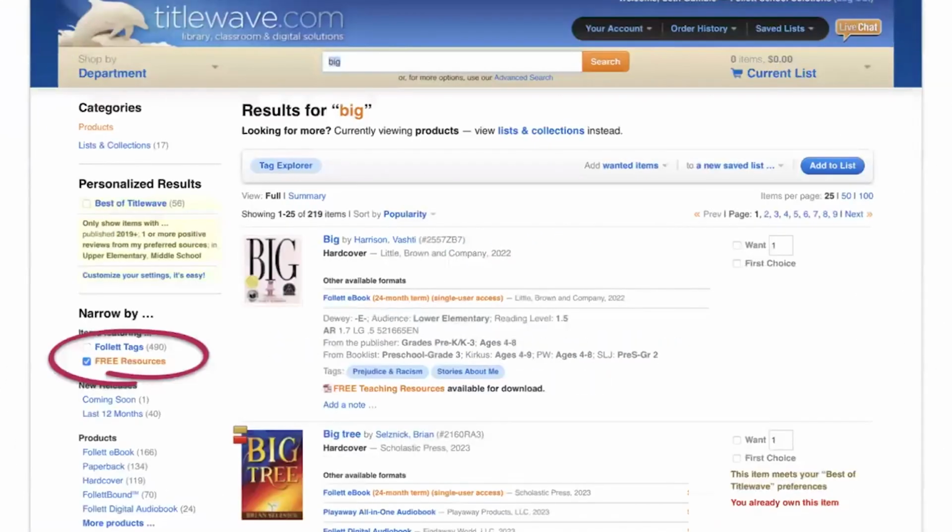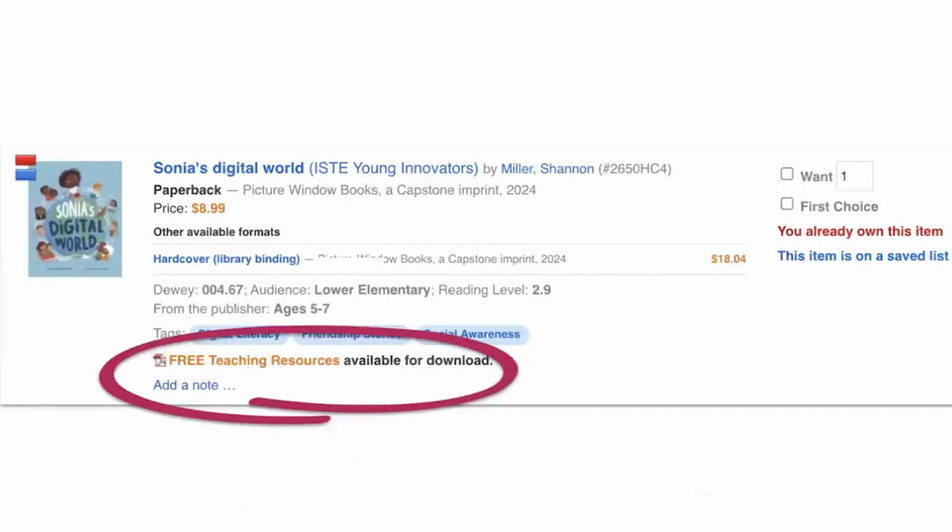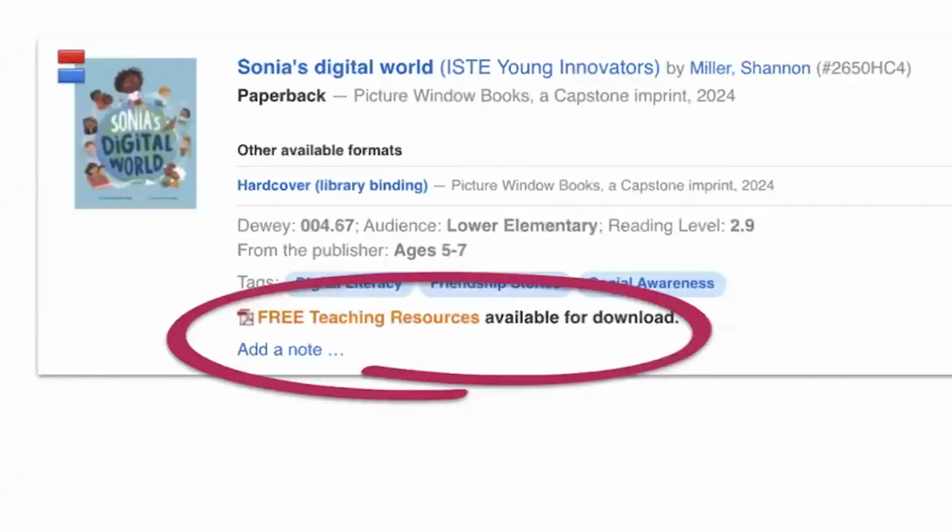The additional resources, I want to make sure that I mention these because the additional resources are being added by a lot of the different publishers that they have, the things that might go along with books, or maybe it's even a series or a new book, whatever it might be. Over on the side, you'll see that you can narrow by free resources. So you can put that in as one of your requirements that you're narrowing it by.